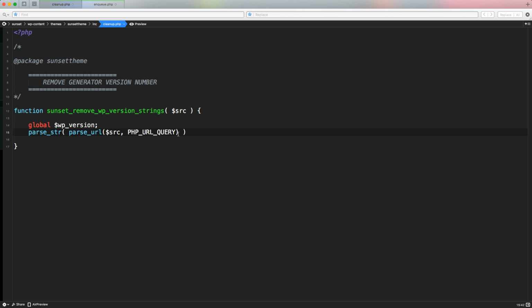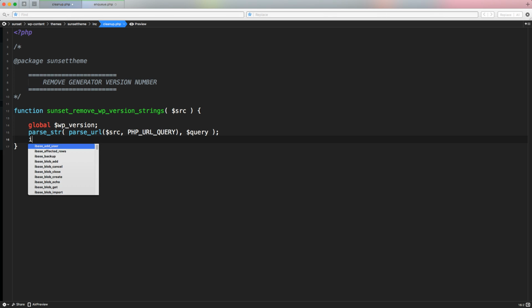And the second parameter of the parse_str, because in the parse_str we are printing the entire URL, the second parameter is where we are putting the result inside a customized variable that we want. So in our case, we want to call this customized variable $query. So whatever result we parsed here is going to get stored inside this query. And now we can use this $query that is getting whatever results from our parse_url to check if we have the version and to remove the version from the source file.